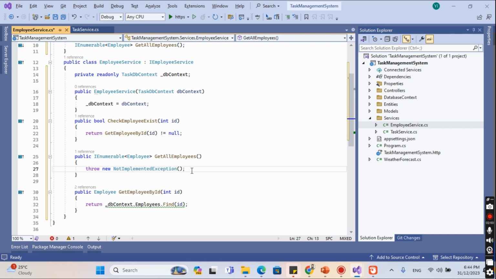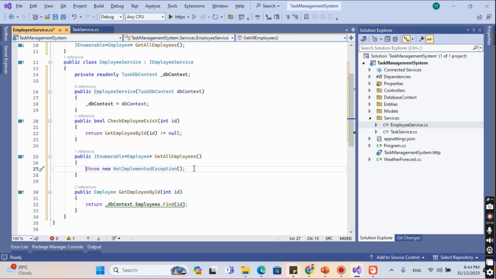Okay, now last thing, here we have to check if we are returning the object or we are not returning anything. So if it's null, it means that the employee does not exist, and we will return false.